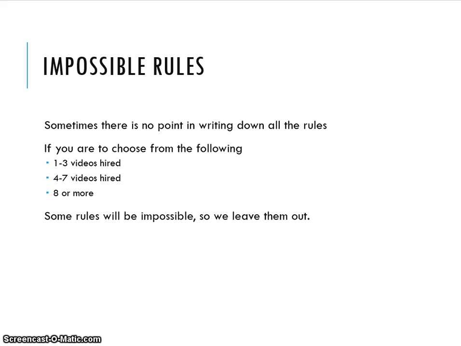But there's no point in putting all the rules, e.g. yes, yes, yes, because it's impossible to hire 1 to 3 at the same time as you're hiring 4 to 7. So in this situation we would just put no, no, no, yes; no, no, no, yes; no, no, no, yes. So there'll be 4 rules.